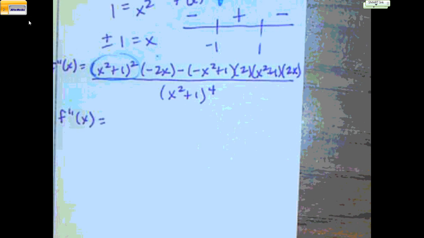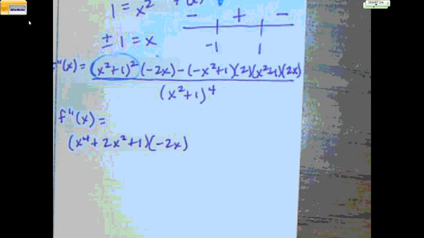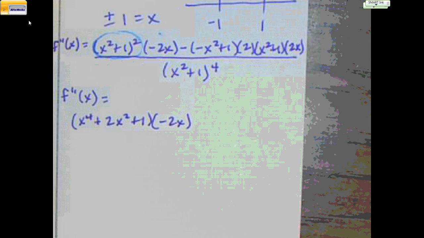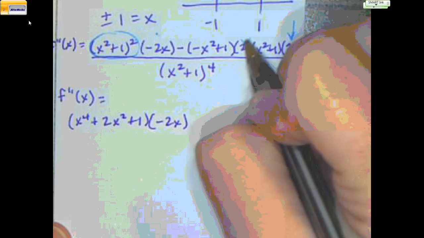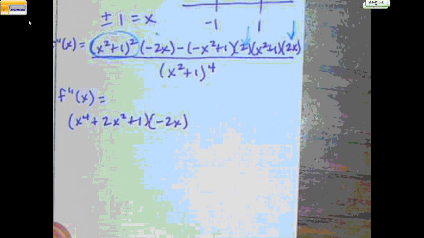So I'm going to go ahead and take care of this little guy right here. I'm going to square that guy, and so I wrote too big already. I'm going to write underneath because I know how much space I need. I'm going to have x to the 4th plus 2x squared plus 1. And I still have to multiply that whole thing by -2x. Then for the second term, I've got this 2x times this 2. And I'm going to distribute that to this guy right here all at one time. So 2 times 2x is 4x.